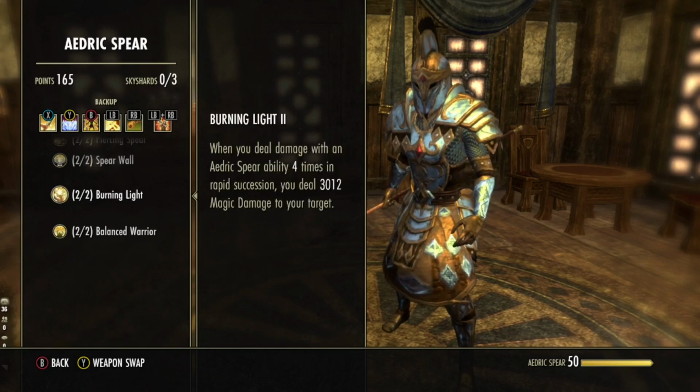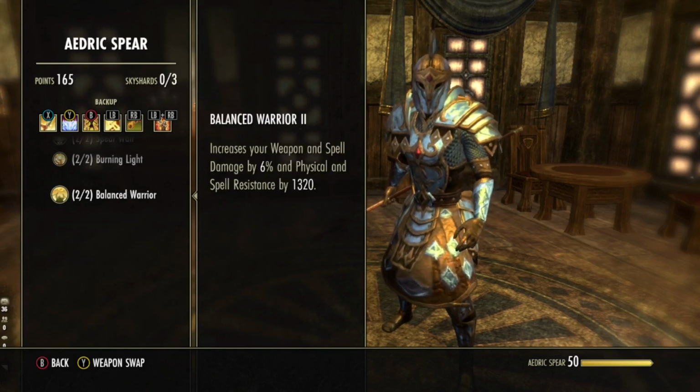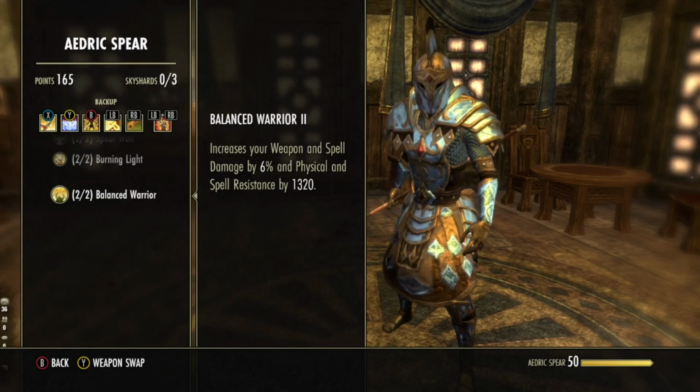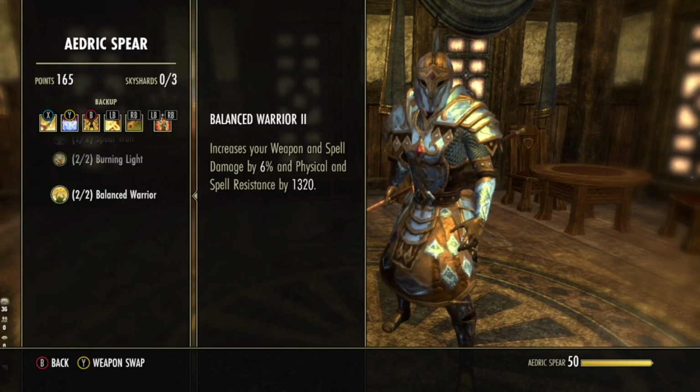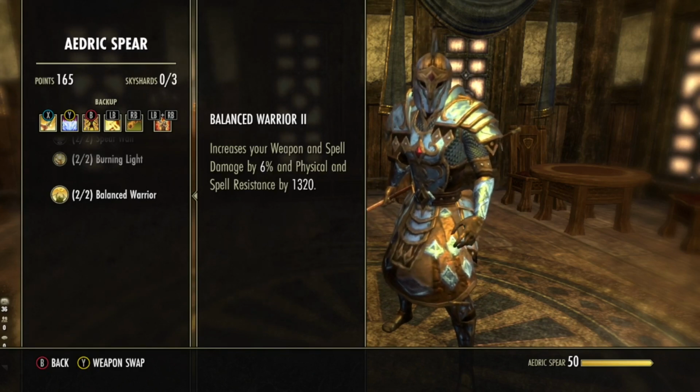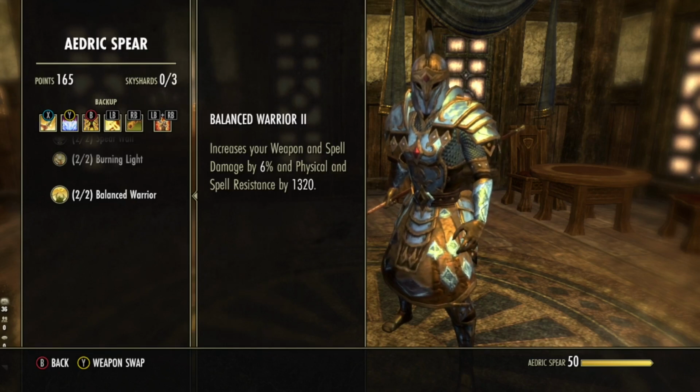Next passive we want to talk about is Balanced Warrior. This gives us 6% more weapon and spell damage, but we really care more about the physical and spell resistance that this gives us, since this will help us better protect ourselves and reduce some of the incoming damage, making us able to survive longer.